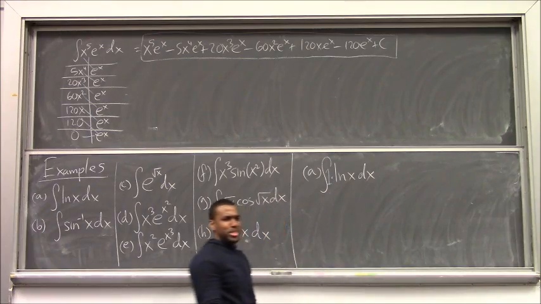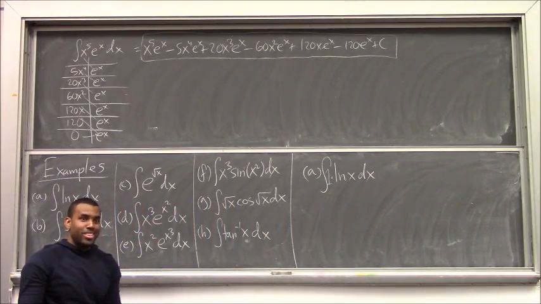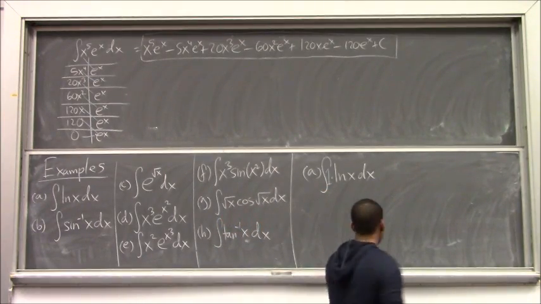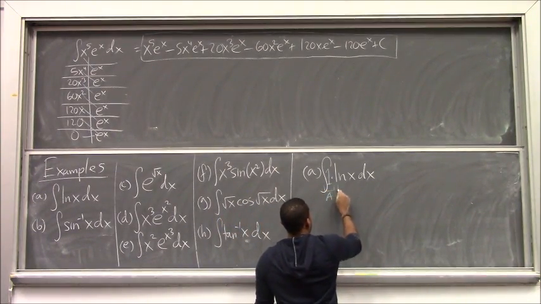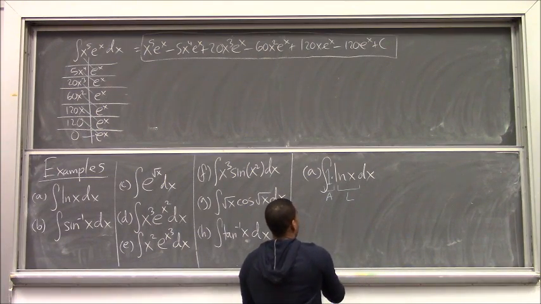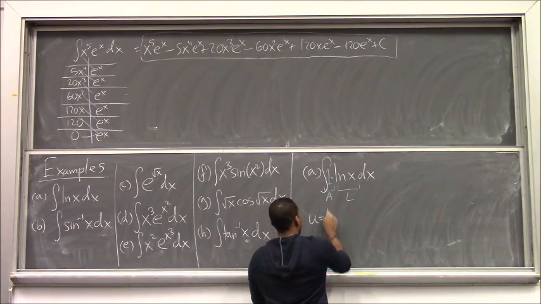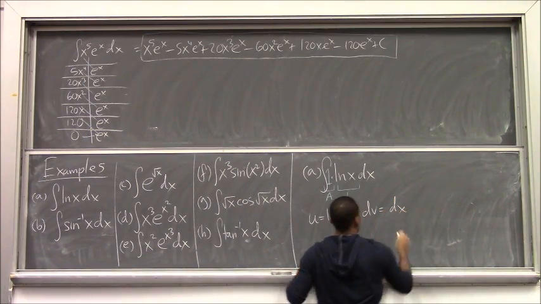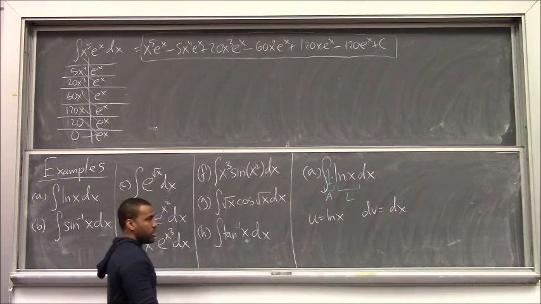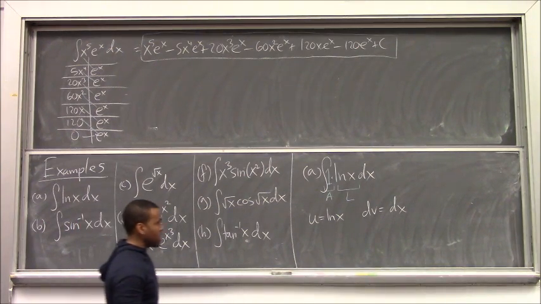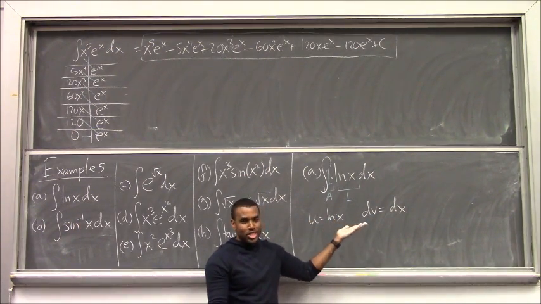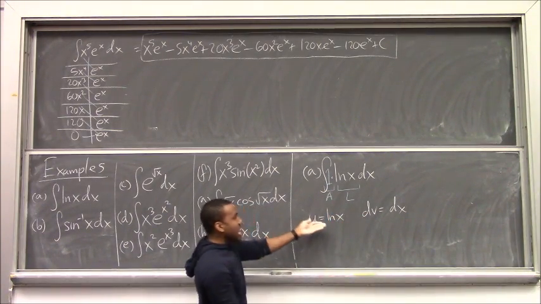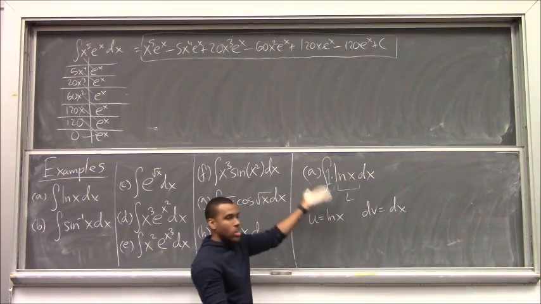Some of you are probably wondering how integration by parts is going to work. There's no parts. Yeah, there's always another part. There's always a multiplication by 1 here. So that you think of as an A, that you think of as an L. So you would choose u equals ln x, and your dv would be equal to 1 dx. Once you figure you have to use integration by parts, that's kind of obvious, because you would never choose the dv to be the ln, because you'd have to integrate the ln. And if you could do that, you would just integrate the ln. So the ln has to be the part you differentiate, because you don't know how to integrate it.